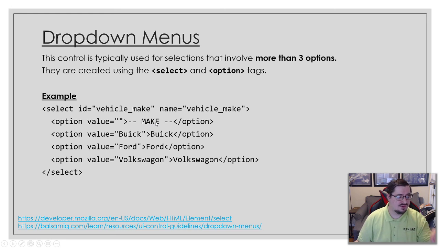On the other hand, what's actually sent to the server, and this is kind of similar to how radio buttons and checkboxes work, is the value. So the user sees this text, but it will try to send this value to the server. So we can see the first option is blank. And typically I want to do that with any input that I have. The first value in a dropdown should typically be an invalid value, namely blank like this. That way we can make this field required, and it will give us an error if the user doesn't pick a value.